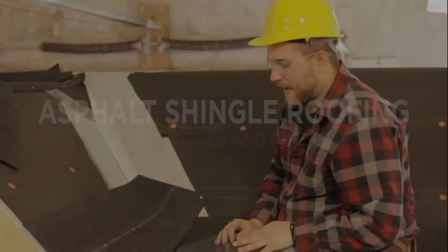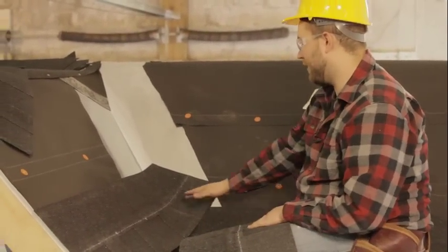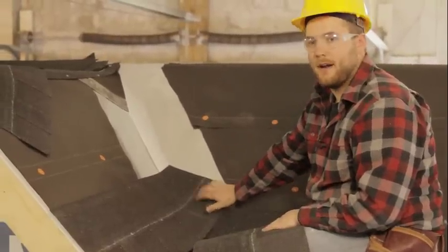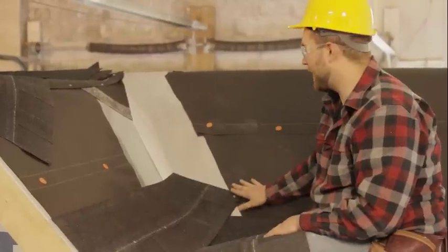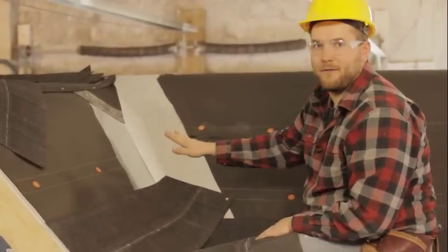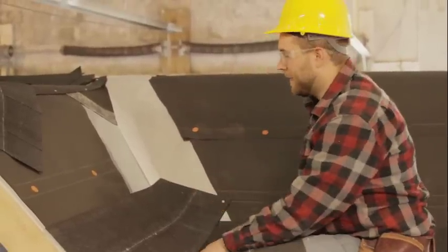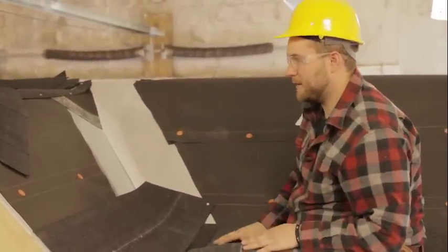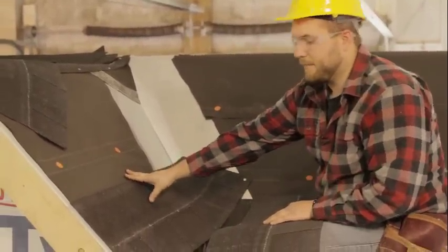Okay, so we have shingled this side of the roof up until the point where we have to start dealing with our valley here. So I'm gonna go ahead and start talking about how we shingle both sides of the roof at once to deal with this valley. The first thing that we're gonna do is focus just on one side of the valley here.